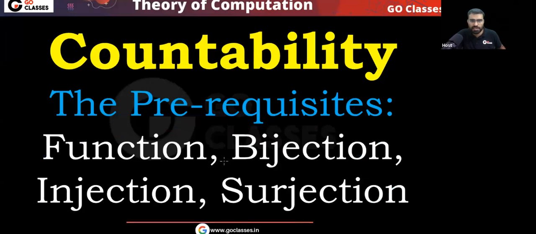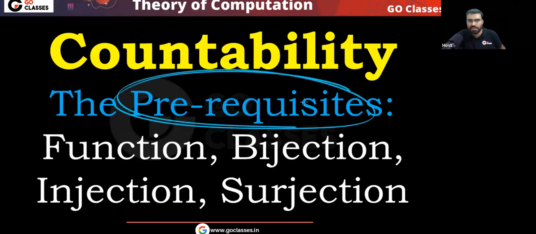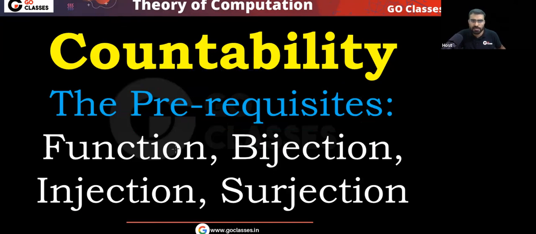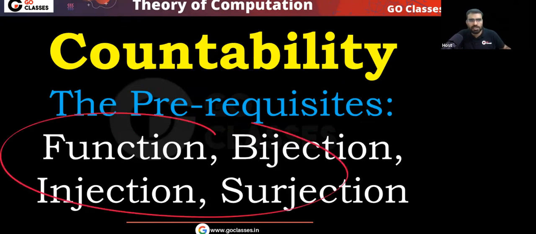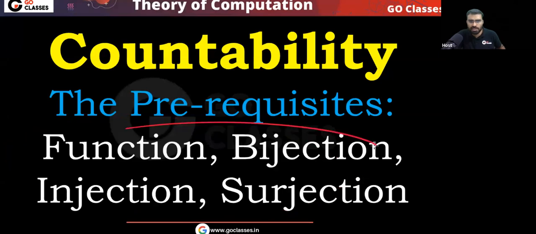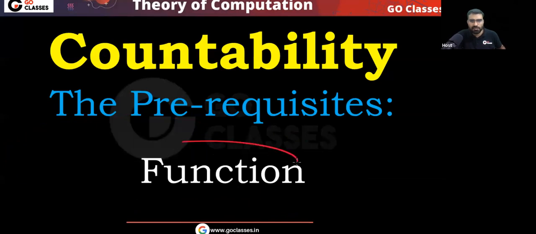Everything we have seen in our discrete mathematics course, you can check it out. But whatever we need in this countability chapter, I will discuss it here, so you don't have to worry. Whatever prerequisite we need, I will quickly discuss all these things. I will tell you the definition and some examples of all these things. So let's start with the function.